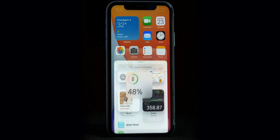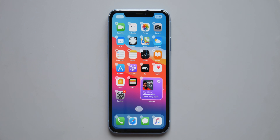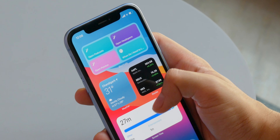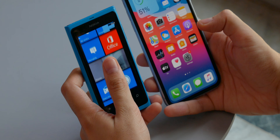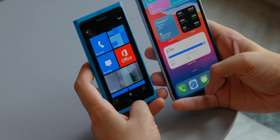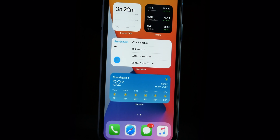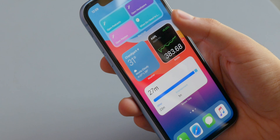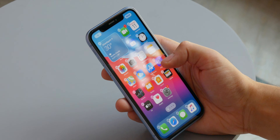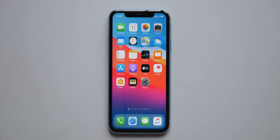The other big thing with the home screen is redesigned widgets. My impression so far is it's nice but not very useful. They come in three different sizes and you can create stacks by placing one over another. There's also a feature to have them switch automatically to show what you need at a given time. They remind me of live tiles from Windows Phone, but they're good — not great, but good. They display some info, which is nice, but you cannot interact with them just yet. Widgets were something I thought I'd use a ton, but actually I just have one here. All these features are optional and you could totally use your iPhone like you do now if you don't want them.